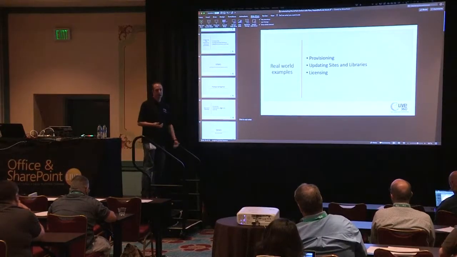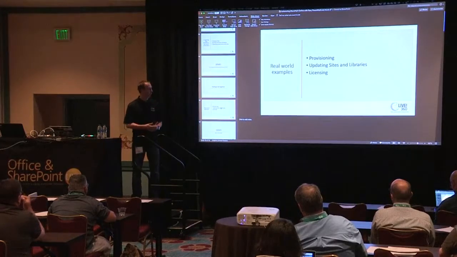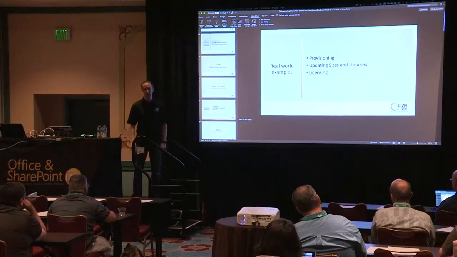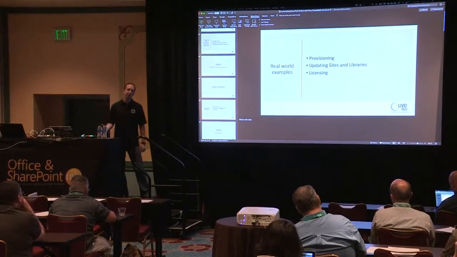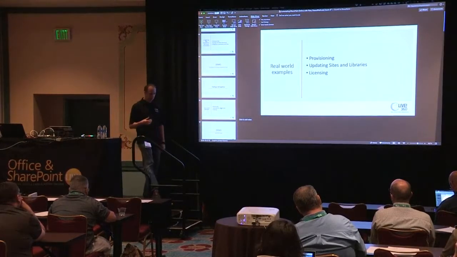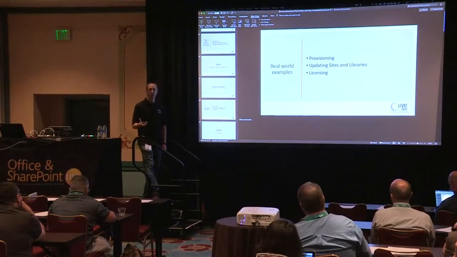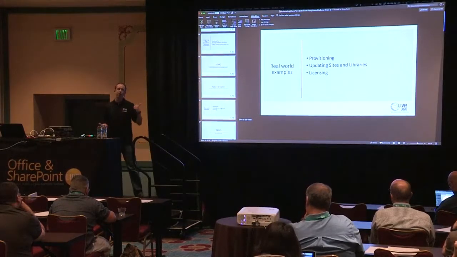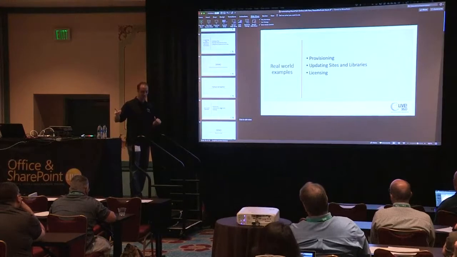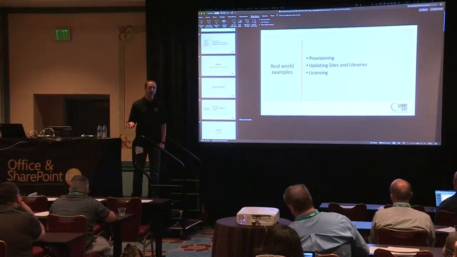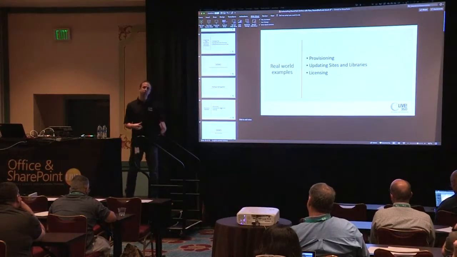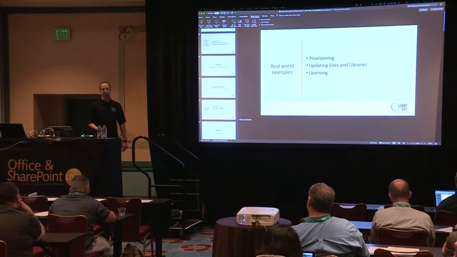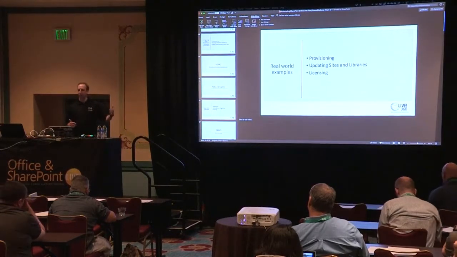I can do that. For a while, we were using a list to provision OneDrive for Business and licensing users. They didn't want to give everybody in the organization rights to Azure Active Directory to go in and assign licenses, or to even modify what licenses users got. So we created that simple list with that script I was showing you earlier, where anybody in IT could go in and enter a username and their location, and then it would go through and set the default set of licenses for anybody that got added to this list.